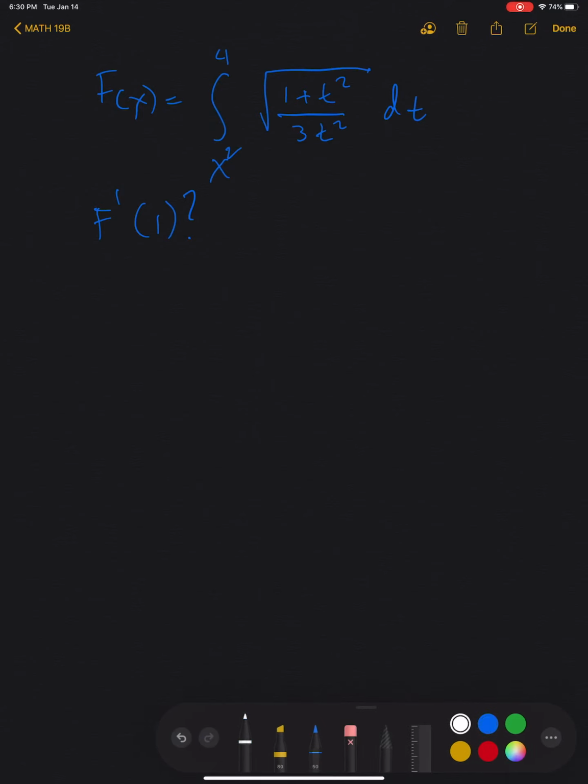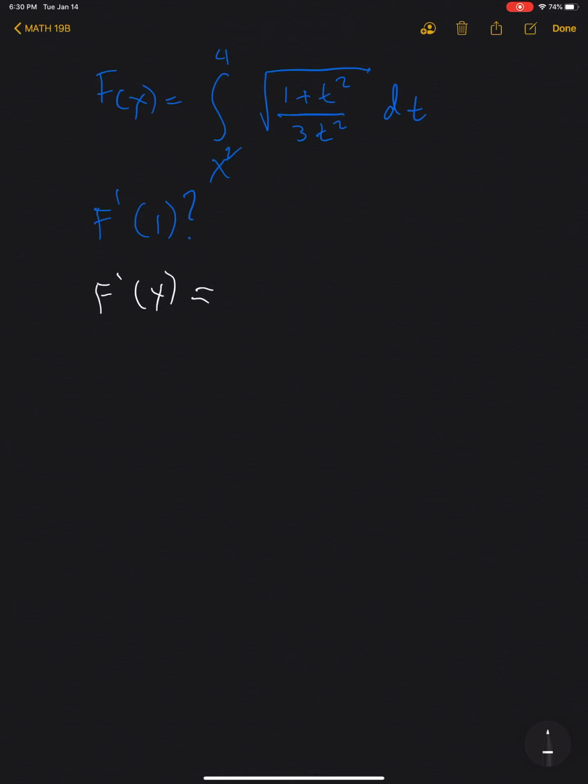One way to realize that that's a good idea is because we are aiming for a derivative. In other words, every time that you see the derivative of an integral, you should think about the fundamental theorem of calculus. So the first step is to find the general expression for the derivative, and then we can plug in x equals 1. In this case, if I want to find the derivative of this expression, simply it would be the derivative of the definition that we had in here.